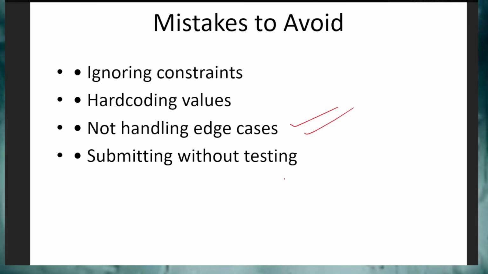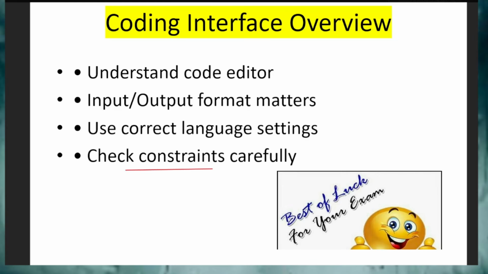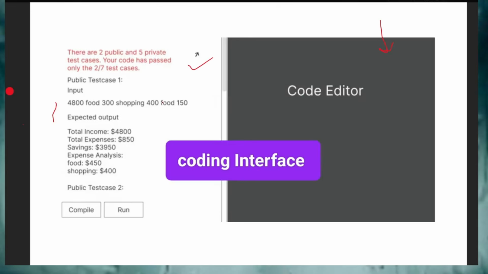And make sure to do the final submit. The final code automatically gets saved at the end, but I suggest you do the manual submit. That will be good for you. So these are the important general tips that I want to tell. Stay calm during the exam and manage the time properly. And the things I already told you related to the interface, you must go through the interface carefully. From here you can choose the language, and you can code in C++, Java, Python, all those. In Python you should be aware of indentation errors and all those things.